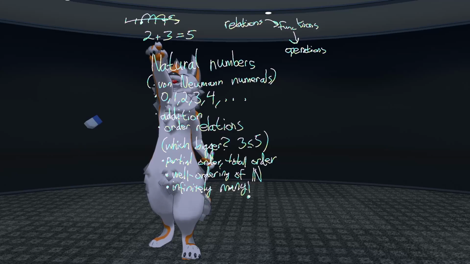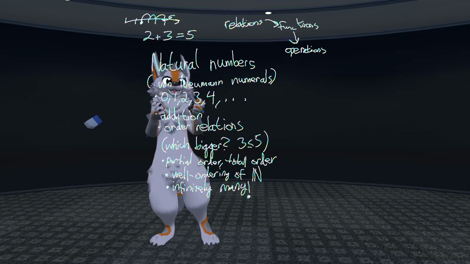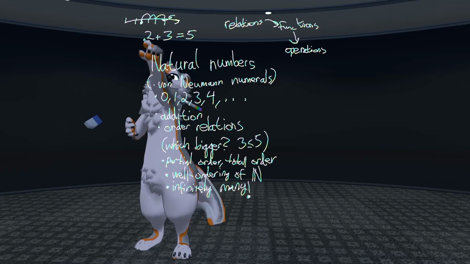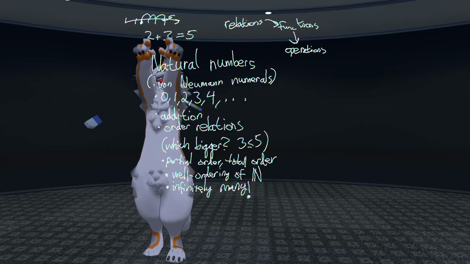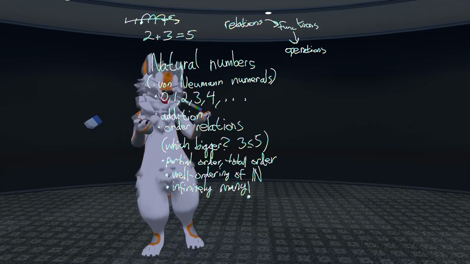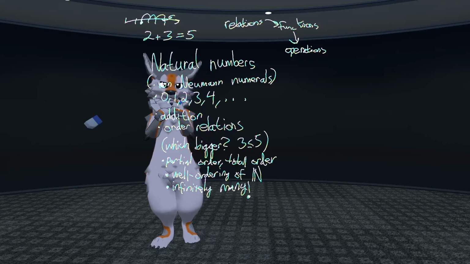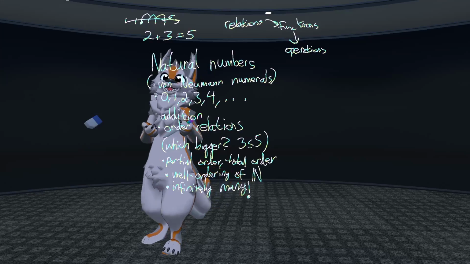And this plus right here, it's a binary operation. Binary means that there are 2 arguments that the operation takes in. So it takes in 2 and 3, which makes this a binary operation. On the other hand, we could also have unary operations.